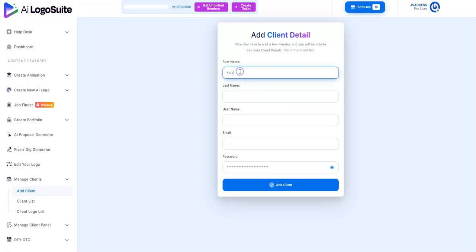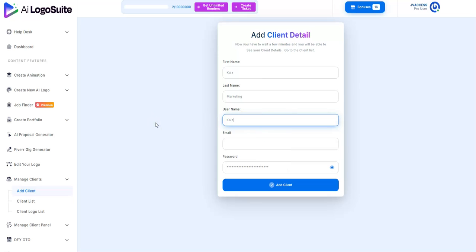Okay, I'm going to give that a username as logo test 123.